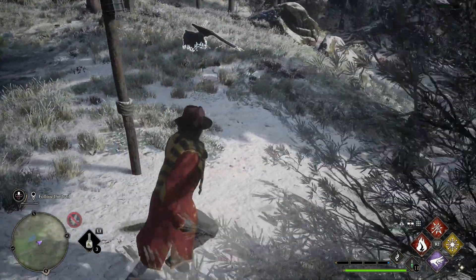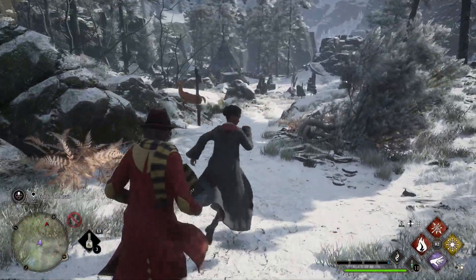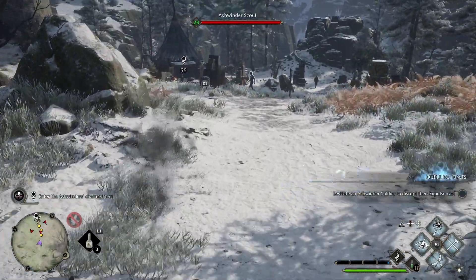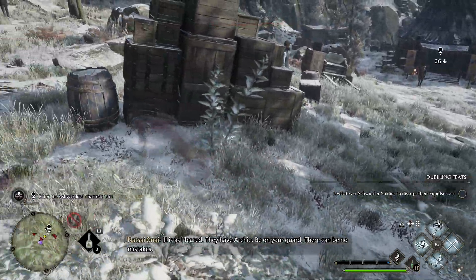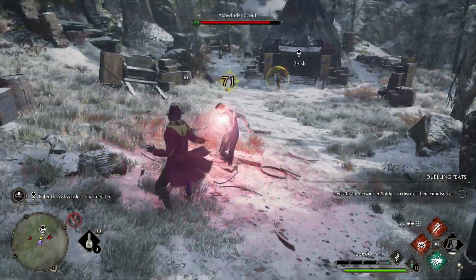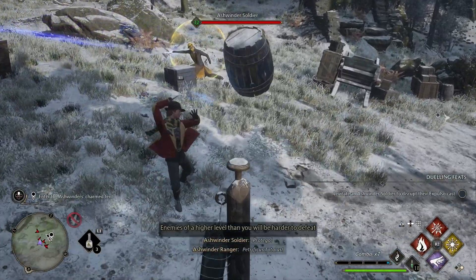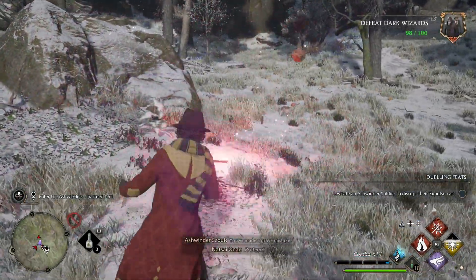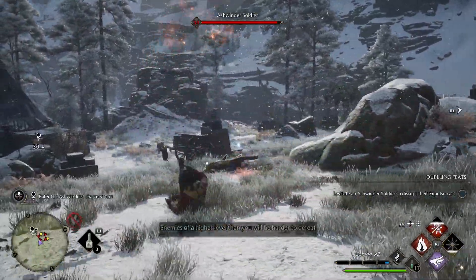I'm going to say it'd be very funny for her to be like 'what beautiful creatures' and then you suck one of them up in your bags right in front of her. Taking in children now, are we? Better not be expected to feed him. Levitate a soldier to disrupt their expulsion cast — there can be no mistakes. There's a mistake. Exploding them as a barrel doesn't immediately kill them, which is what I kind of thought. We only need two more dark wizard deaths and then we have the achievement for slaughtering a hundred of them.